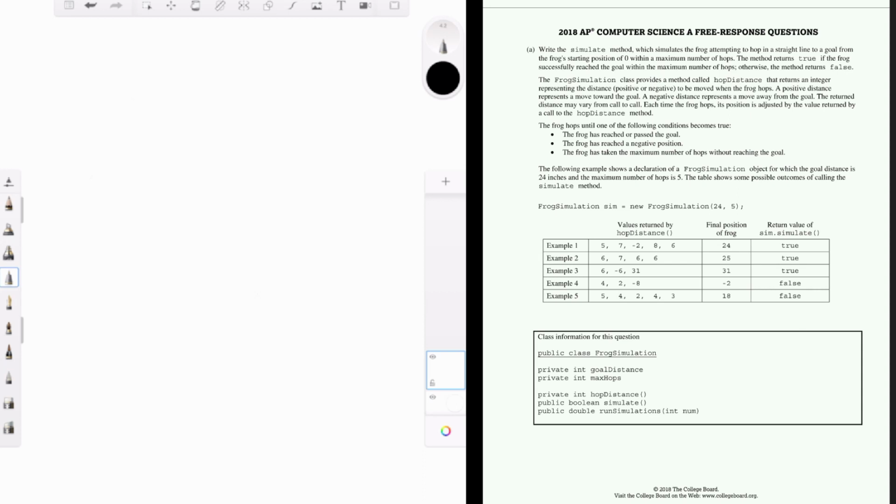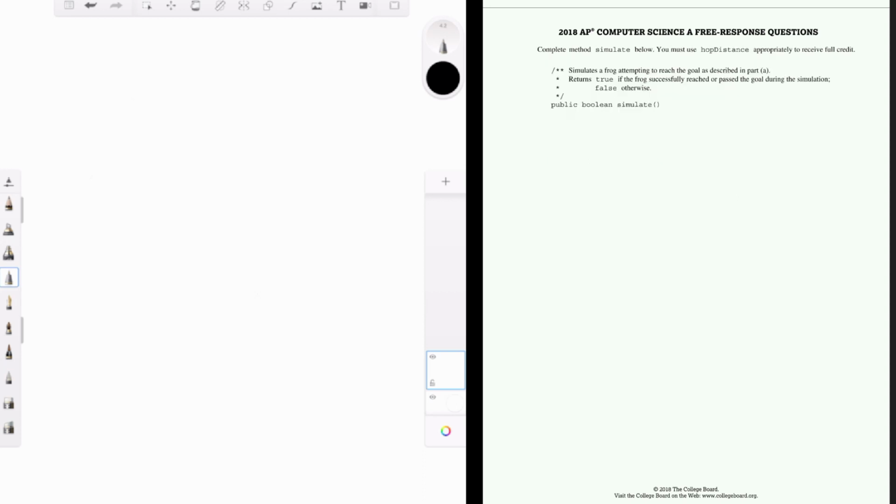Alright, so let's go ahead and continue. Again, the idea is you probably should have already read through the problem statement, so you have some idea about what is going on within the context of the problem. So we're looking at it. We know we are writing simulate. Let's just put that up there. Boolean. Sorry, forgot to write down my string there.